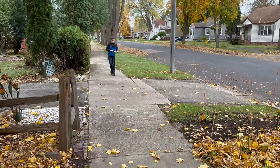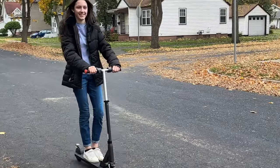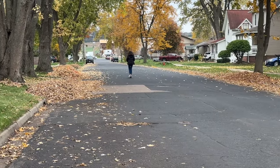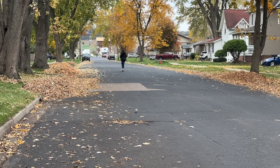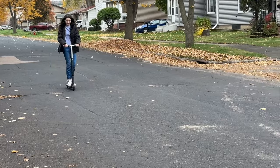We don't have our helmets here yet, but always wear a helmet. We're just going to show you how it works. Before my kids go scootering around town, they will have the safety features in place. I think that this would make an excellent Christmas gift or a birthday gift, or for someone going to college, and it's going to be fun.